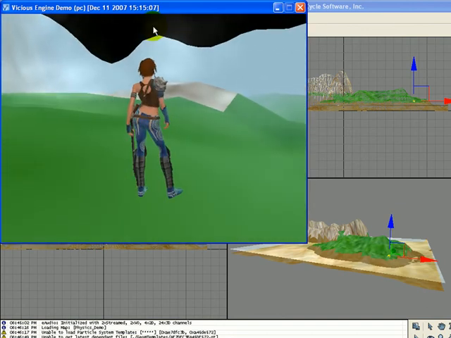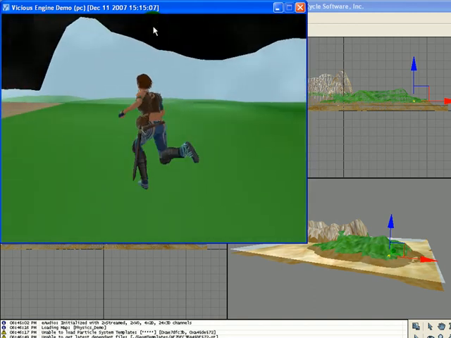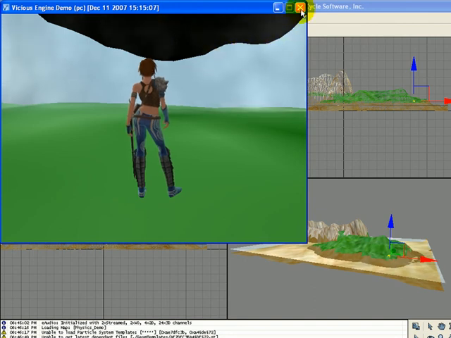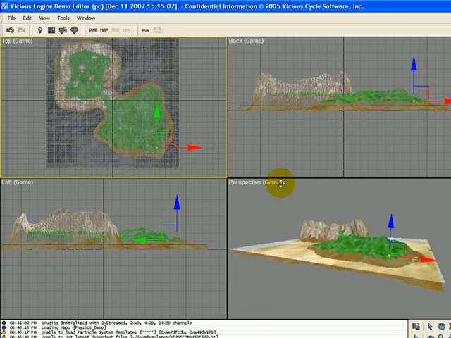And so that's our island. Get a feel for how it looks, how it feels, and if it's nothing like what you want, then you start from scratch and you start with a new height map or however you want to create your landscape. If it is what you want but you want to change the little things here and there, then you can go back into 3D Studio Max and do that.